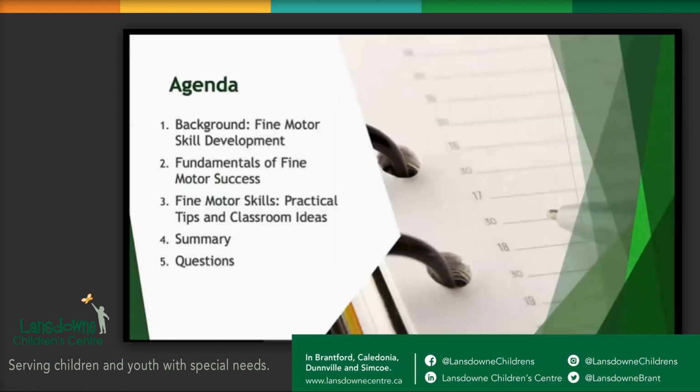This is the structure of what this information session is going to look like. We're going to go through fine motor development and look at what is expected at this age. We're going to go through the fundamentals of fine motor development, so what we need before we even get started. We're also going to dive more into those fine motor skills, which will lead nicely into some practical tips and classroom ideas. Then we'll wrap it up with a summary, and we'll have time for questions at the end.